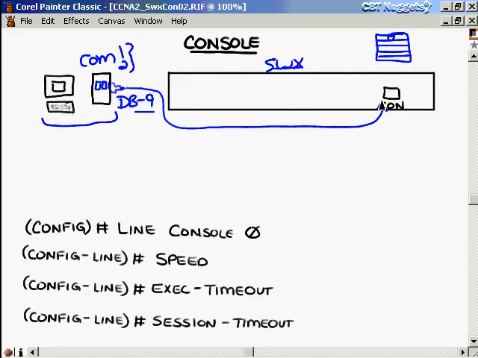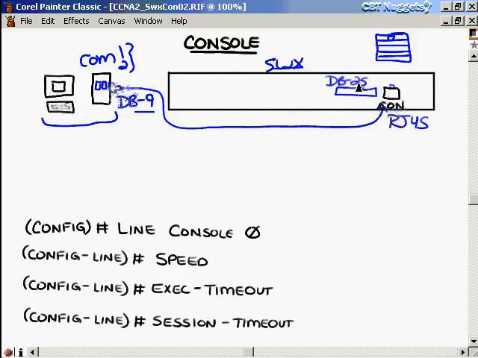Now, once we get to the console port, can it plug in just as it is? In other words, that RJ45? Well, in some cases, yeah. This connector is just going to have that little keyed option right there so that we can connect our RJ45 into that device. Now, other switches are going to have a different connection, and that's going to be the DB25.